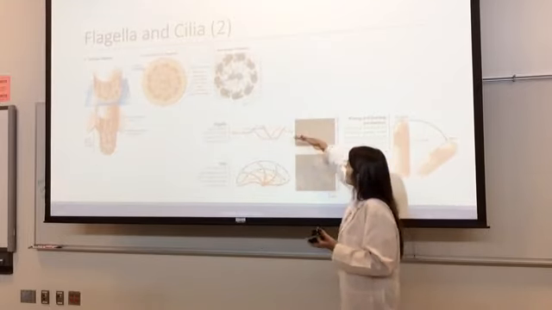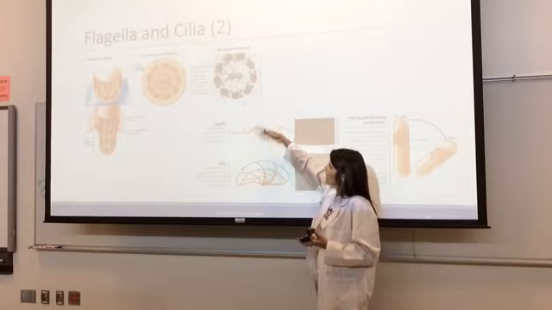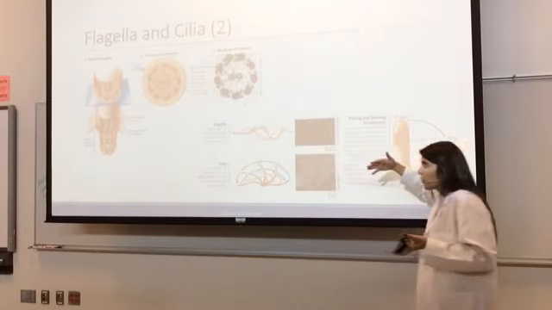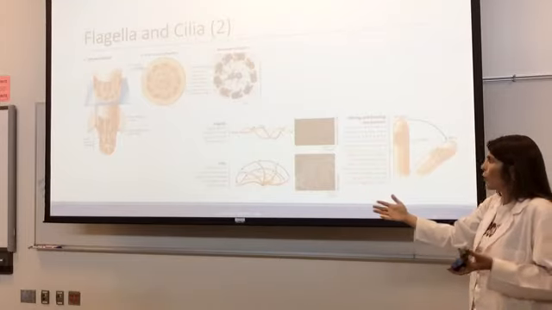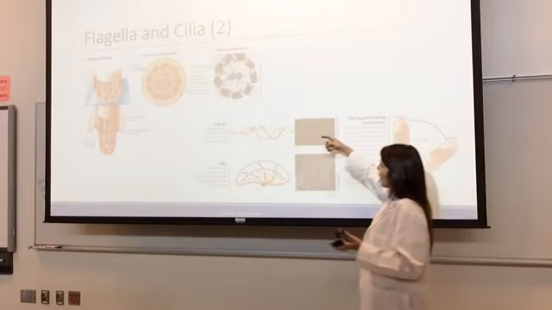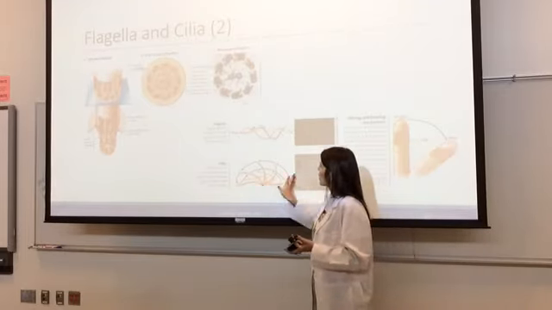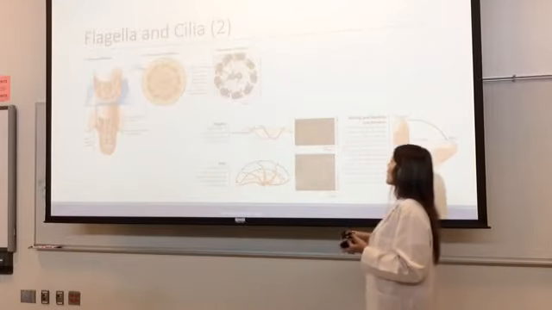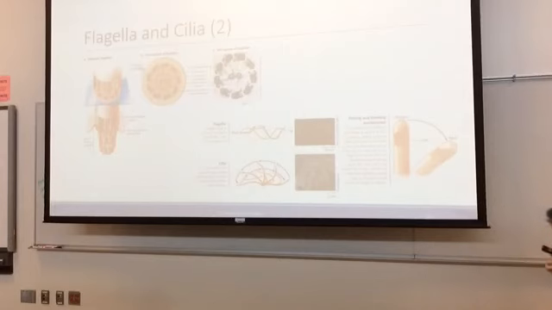And here's showing you the difference in the movement. So flagella moves, and that it's called a locomotive move. So it helps with locomotion or movement. And you can see kind of how it oscillates. And here the cilia are moving back and forth in a very synchronous, all-together way.